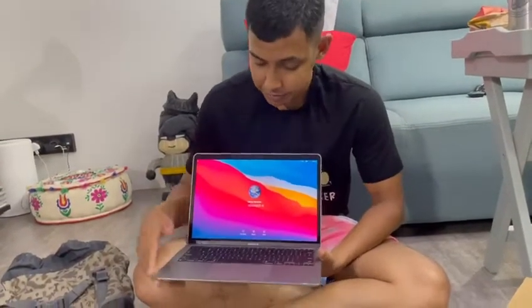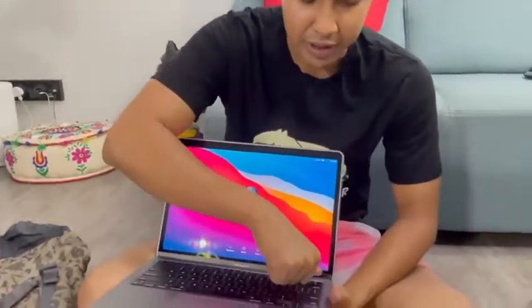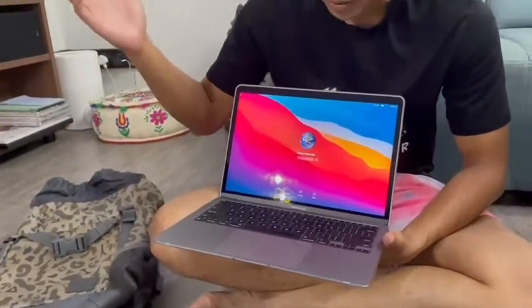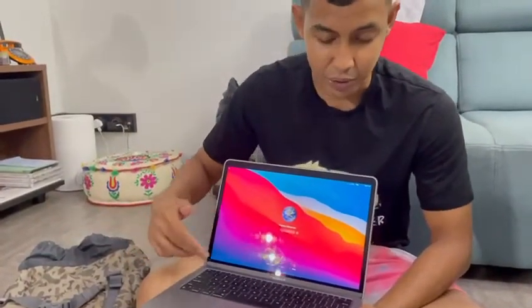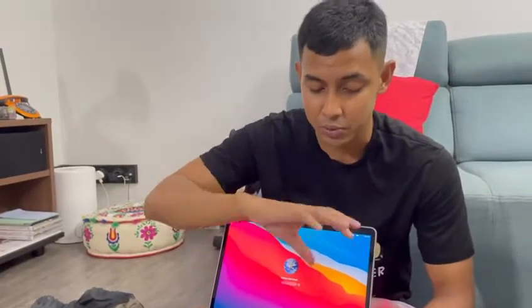Okay, so this is pretty slick. There are a lot of functions. They have the thumbprint function. I like the color wheel. They have audio, and they even have dictation. For example, you press a button and you can say what you want to say, like Siri, and then it will come up. You can use it for notes or Microsoft Word.